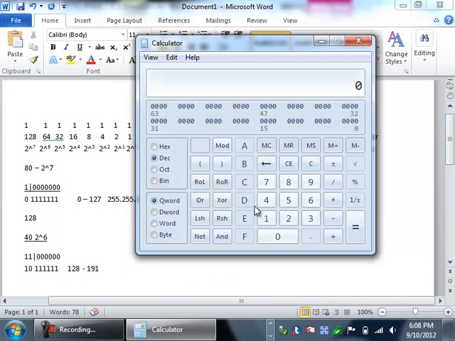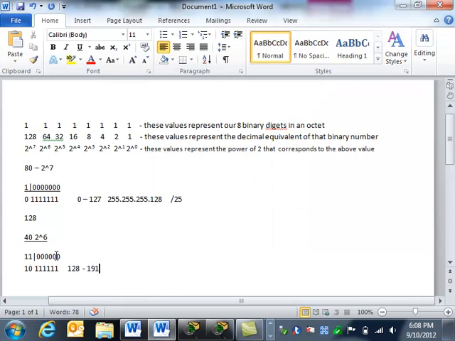Again, another way I could do that is to pull up my calculator, put it into programmer mode, type that number in binary. 1, 0, 1, 2, 3, 4, 5, 6 ones. Switch it to decimal, that number is 191. The subnet mask for this, right up here at the top, this number here is a 128 and a 64, which is 192. So my subnet mask is 255.255.255.192. That in slash notation is a /26.